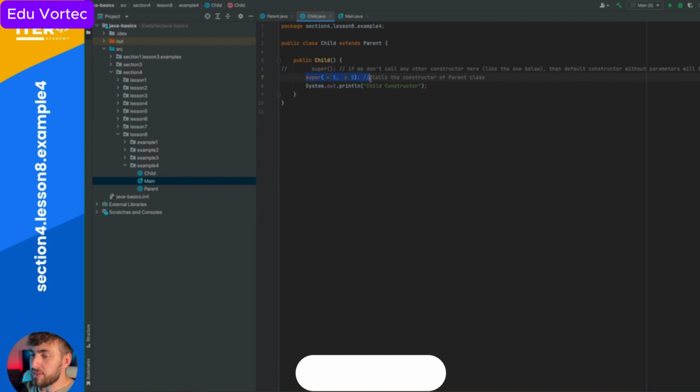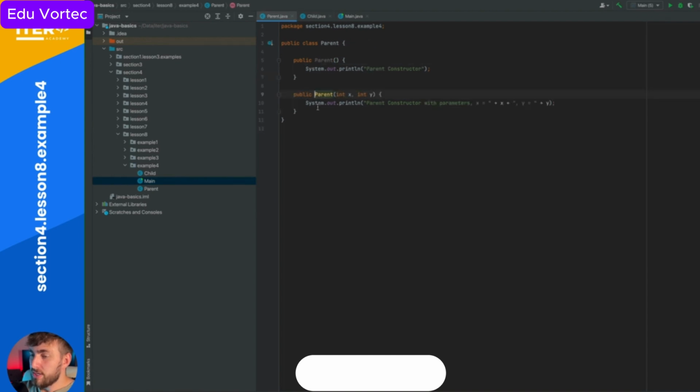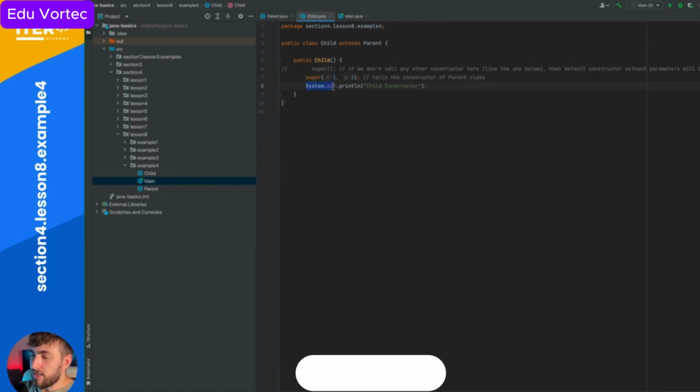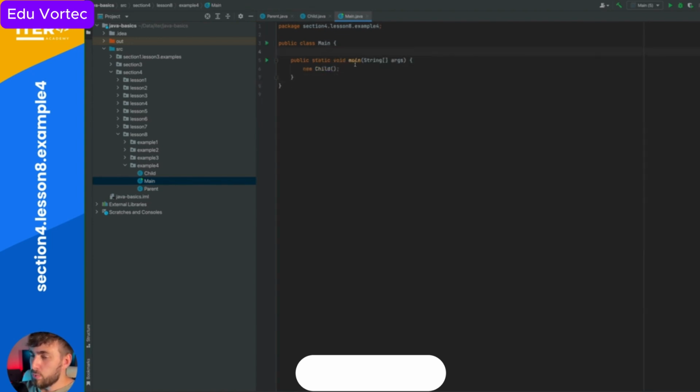So when this line is executed, the following constructor will be called, and the following message will be printed to the console. And finally, we print "child constructor" to the console. We also have a main class with the main method where we simply call the constructor of the Child class using the new operator. So we call new Child here. Let's run this program and see the output.